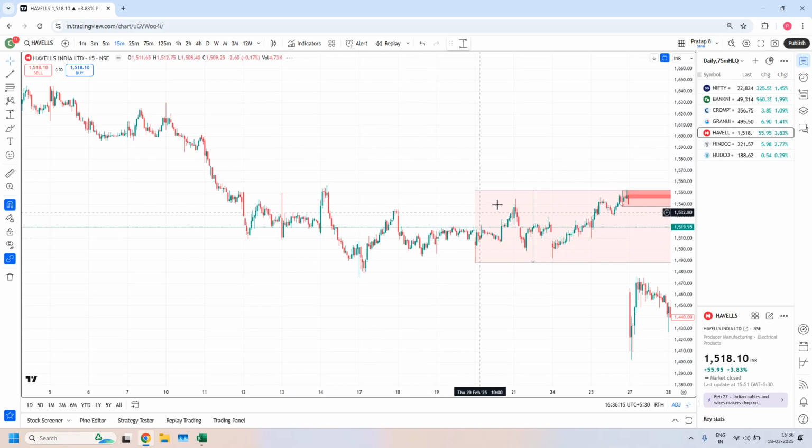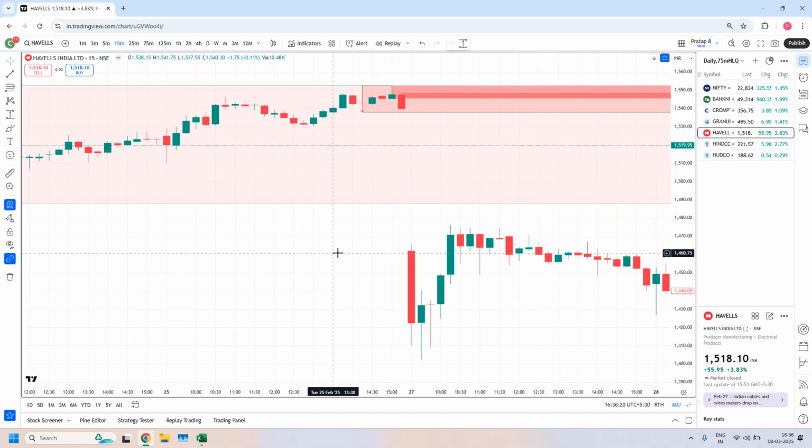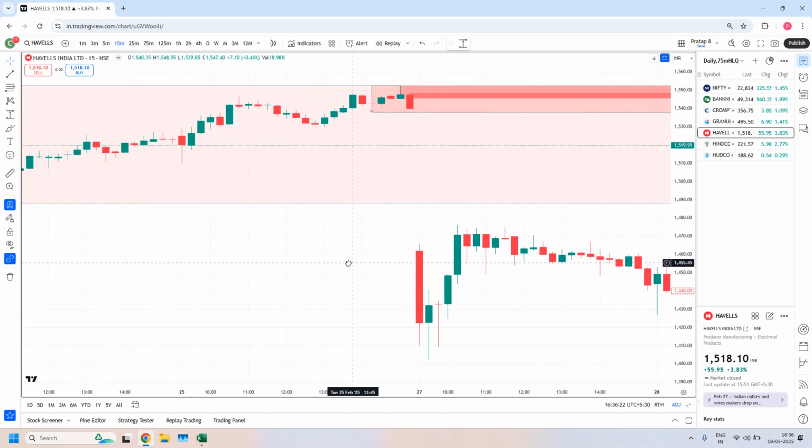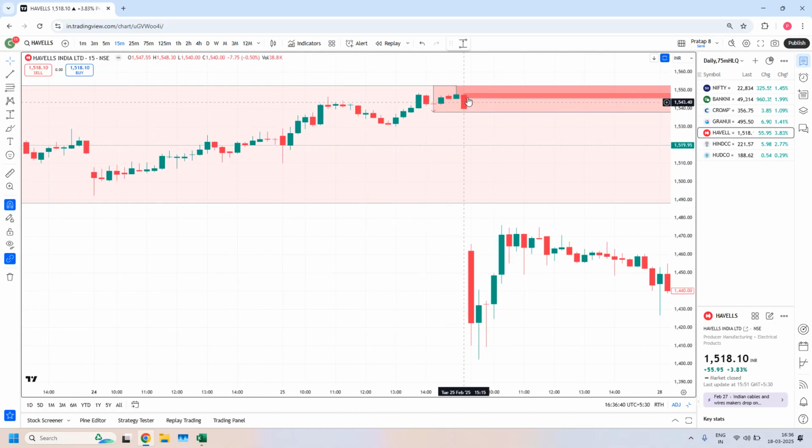Let me go to 15 minutes. Here in 15 minutes, we identified this entire area again and a drop candle here. This is a medium size part of the base. Or maybe you can say rally, 2 base candles, a drop. This is where the imbalance started and followed through. That way also you can identify. Actually, that is what I have drawn here.